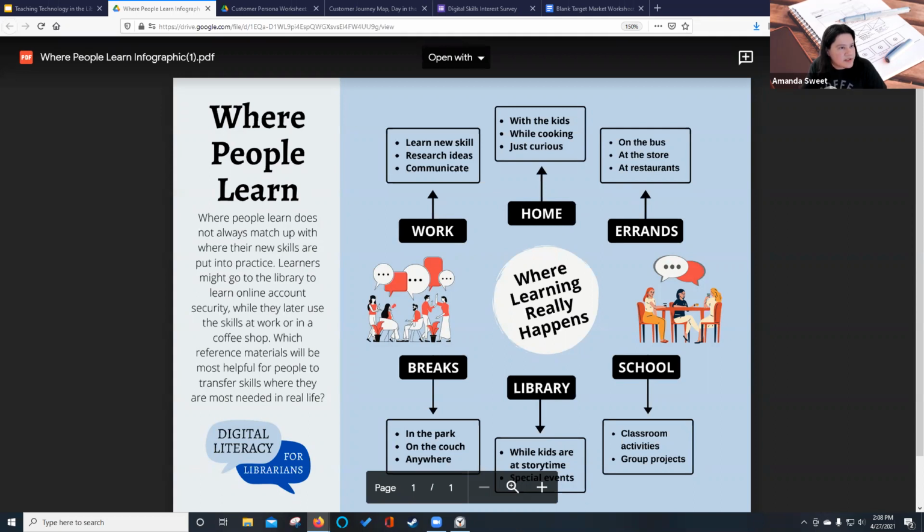And I'm going to share this in the chat. I'll make it so that you can edit it. And once you've written into this document, we'll start making some notes down below.